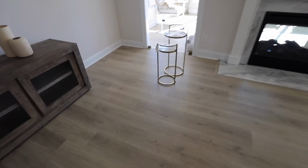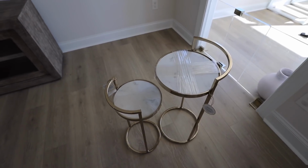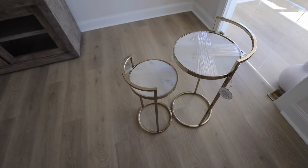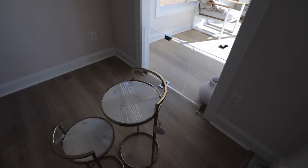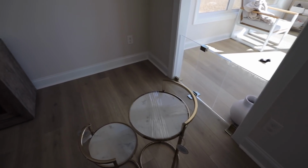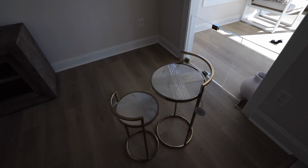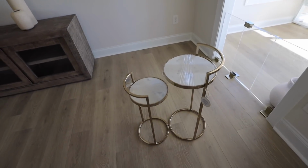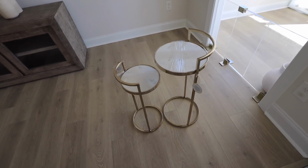Okay, and then moving over here, I got these 2 side tables. I think they're really, really cute. Again, I'm just kind of experimenting with placement. That vase over there, we need to put that away. That was, if you saw our fall home decor video, we painted these vases, but not that one, these, but I think I want to take them down and kind of switch it up. So yeah, that one was just kind of over there. But anyway, I really like these end tables. I think they're really, really cute. They did not come as a set, but I thought this could be nice.